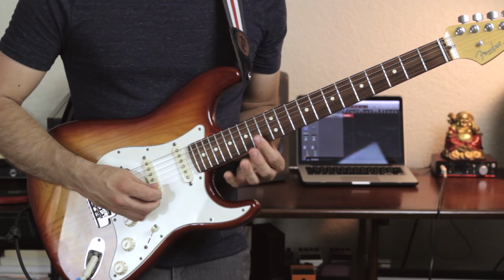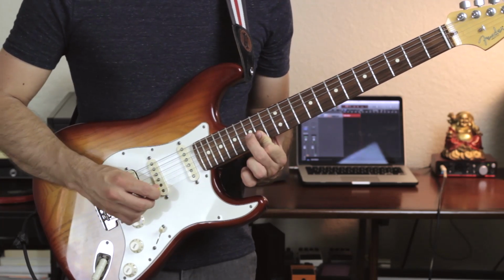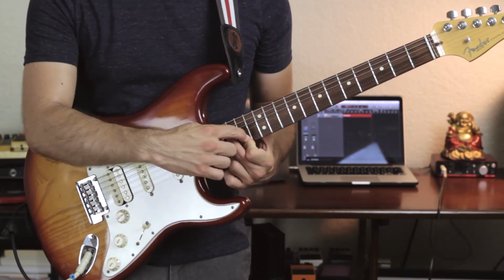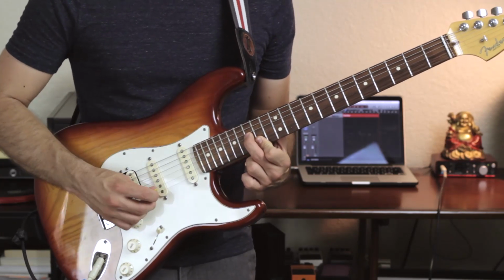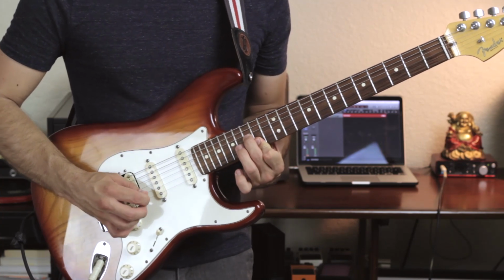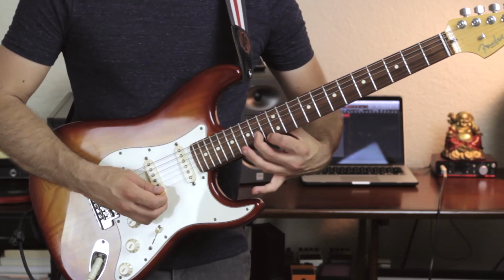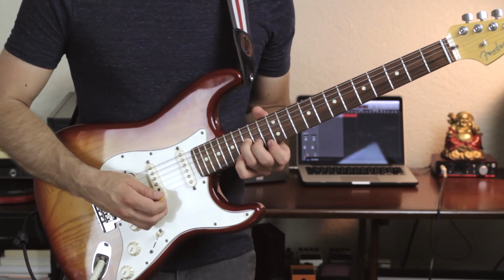And then we do this. We're jumping up to fret 14 on the B and high E strings, and then your second finger is going to grab fret 15 on the G string. So your first finger is making a mini bar across the B and high E strings to grab fret 14. Still doing the top down twice. Take the first note then and drop it down to fret 13, and then grab the 14th fret on the B string with your second finger and the 15th fret with your third finger on the G string.